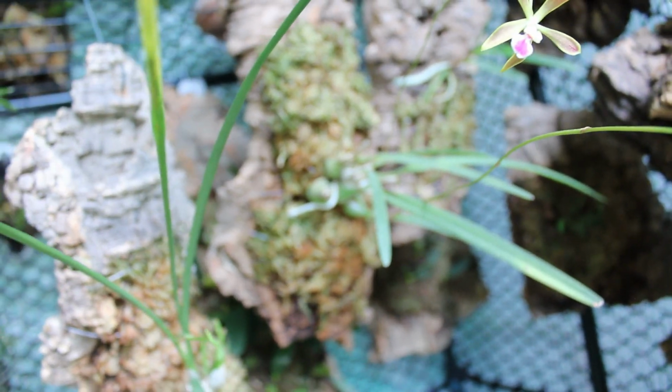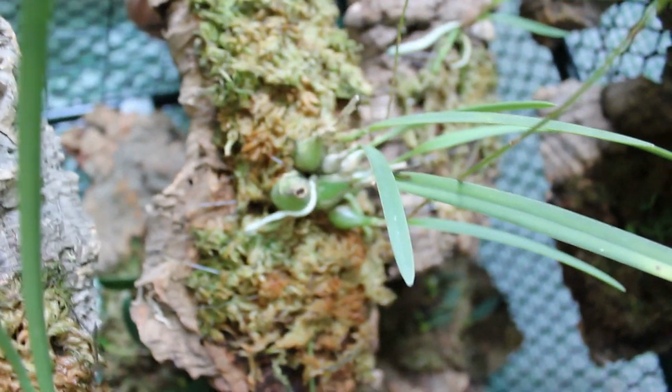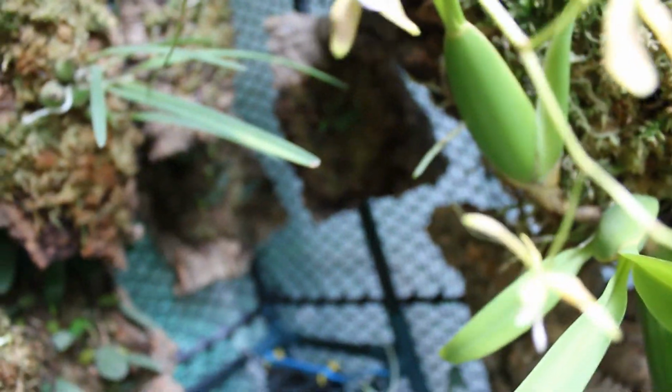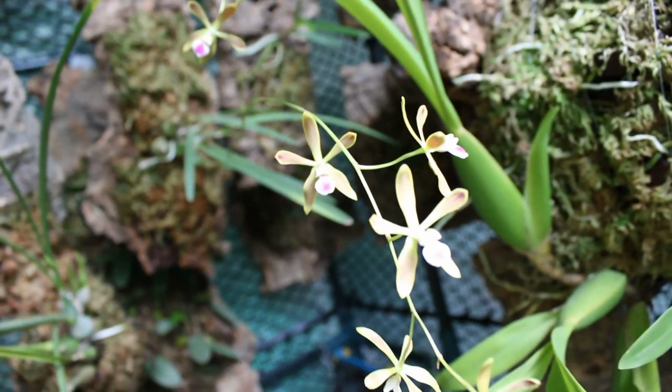It is doing real well, the plants as well. Lots of new roots. No sign of new growth yet, but I'm not shocked. It'll probably wait till after it's done blooming. And that is awesome.